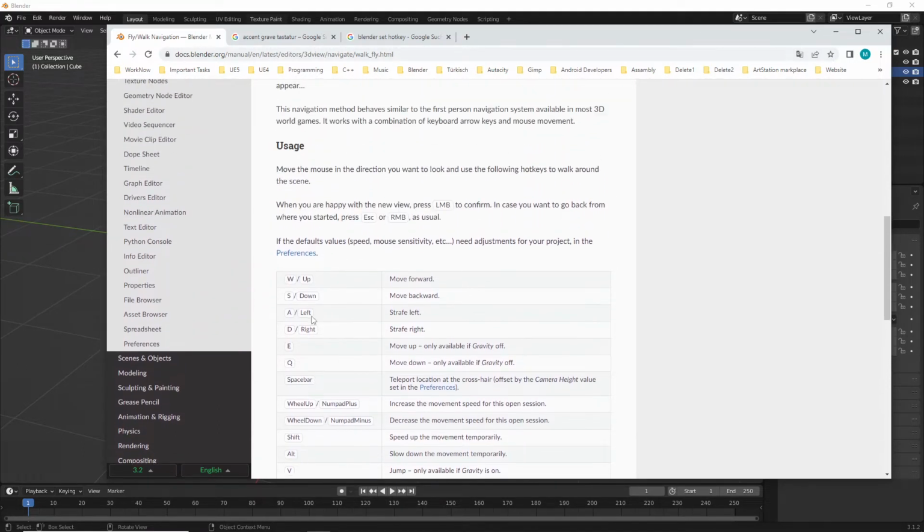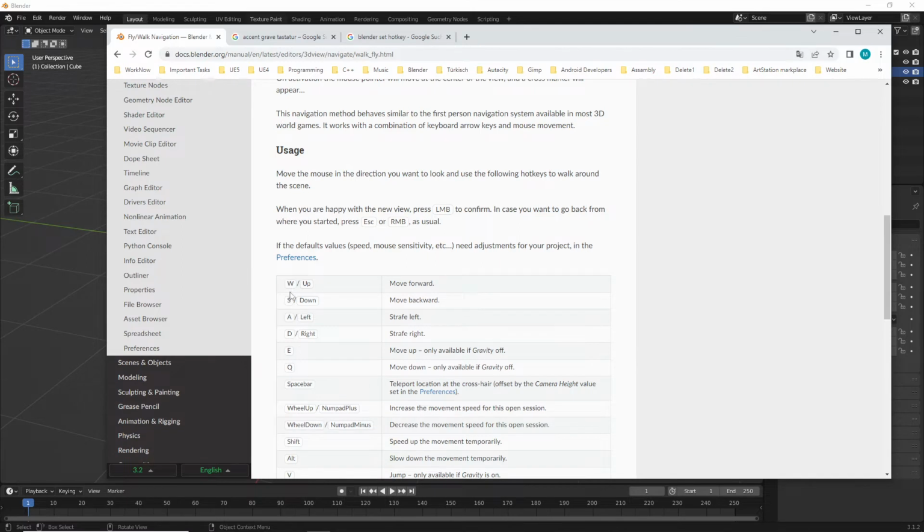But what's important is, if you already know this combination, this WASD, this is a gamer hand. I call it a gamer hand, and most gamers are used to it. Not only gamers, all 3D software users are used to this, because this combination is very famous.